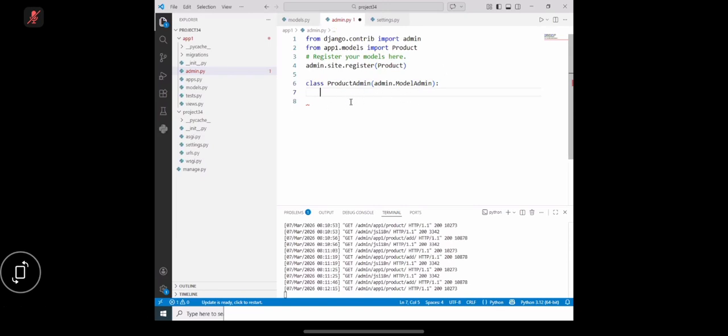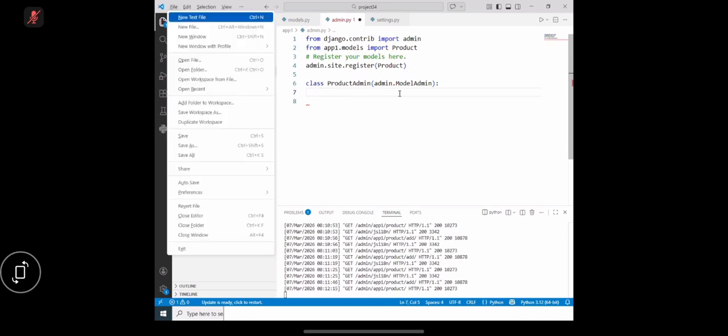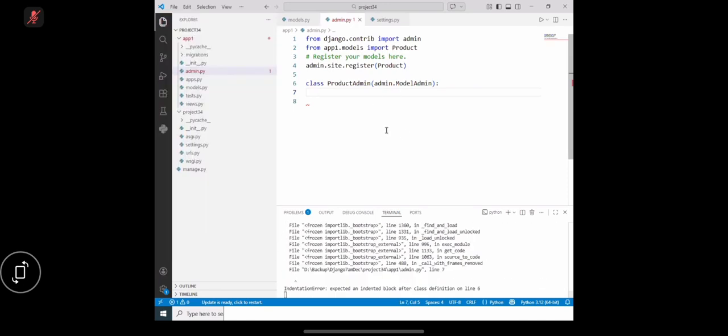To customize the model which is displayed in the admin interface. Suppose your model has many fields and you don't want to add all of them. That customization you can do by inheriting ModelAdmin.